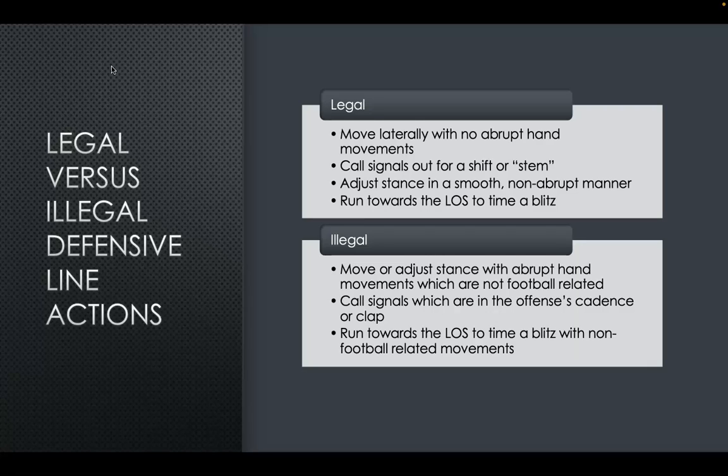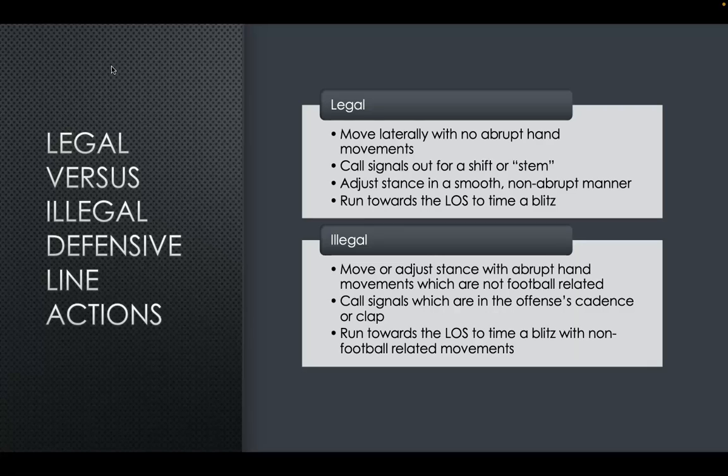So before the pregame, I would go to each quarterback and say, what is your cadence? Or go and watch the plays. That way, if the defense starts doing funny things, you can get to them right away and say, you can't use the word go. Obviously hut or hike are out of the vocabulary no matter what. But the defensive coach is going to come back to you and say, that's what we used all year. Well, I'm sorry, that's part of the offense's cadence. You have to adjust today.